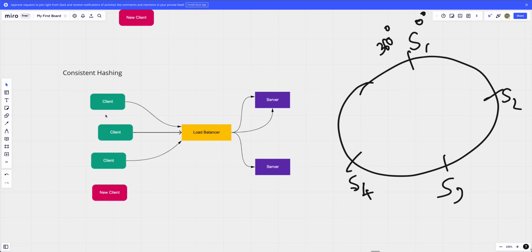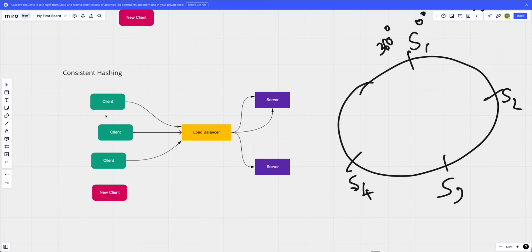So what I can do here is have a hash function that takes in a value, let's say the IP or any value, we don't care which, and gives us a hash. What I do with that hash is a modulus of 360.